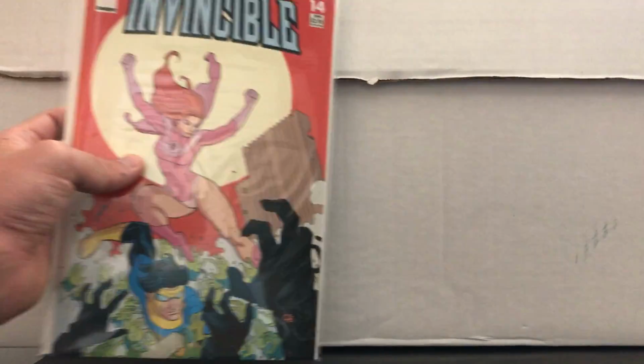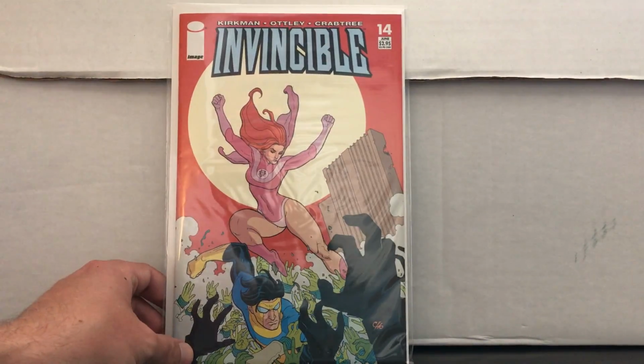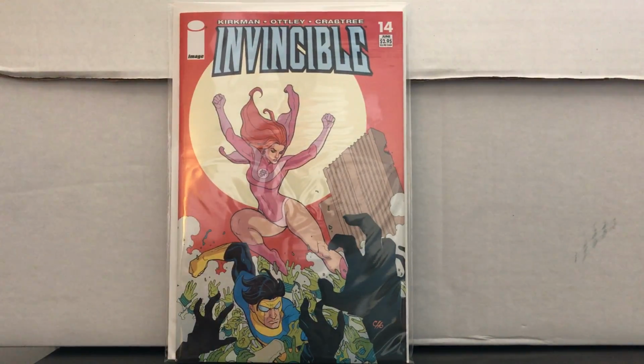So I got 3 and 4, and I just got #1. #2 is actually a really tough book to find because that's the first appearance of Toxin. Not that that character has any real significance, but people seem a little reluctant to sell it. Meaning there are not many on eBay or anything like that.